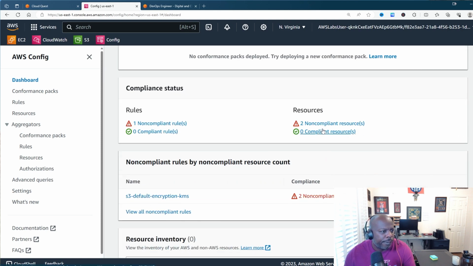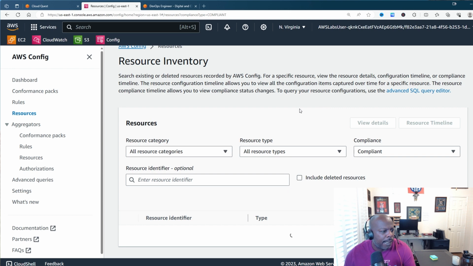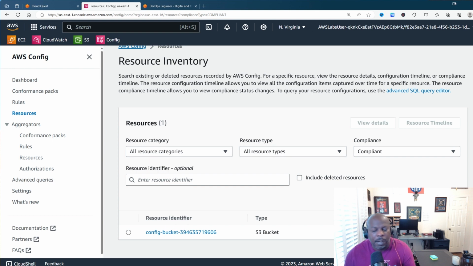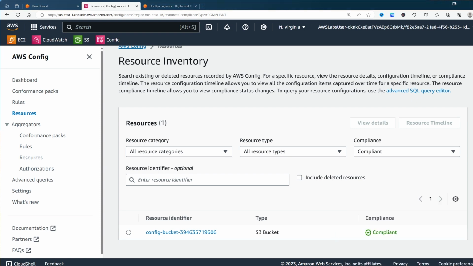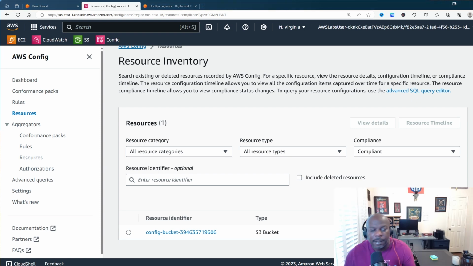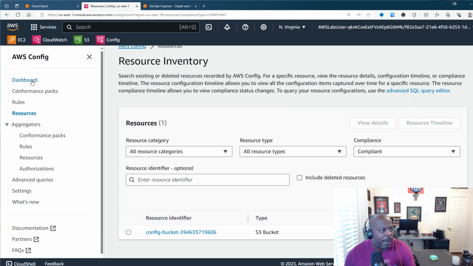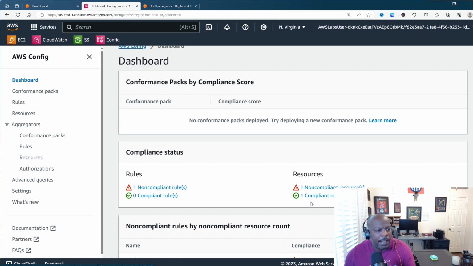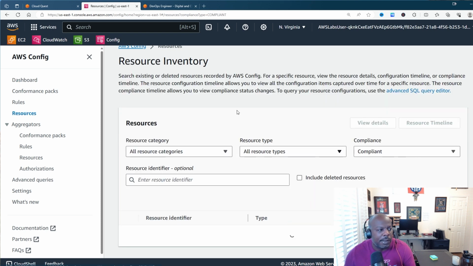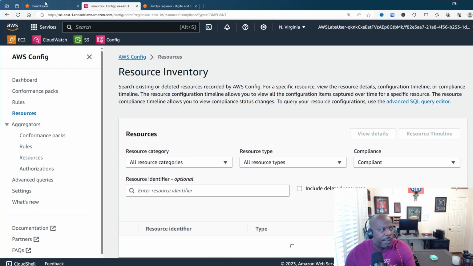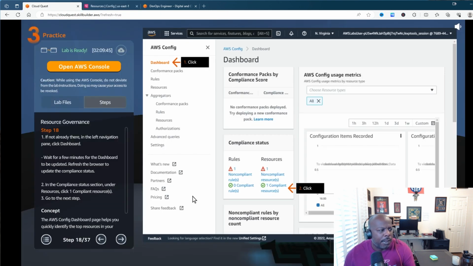Because there is no refresh button. So compliant resources, I don't have any. Well, okay, now it's compliant. So I guess it takes a little time. Let me come off camera so you can see that. It takes a little time to reach compliant status, right? So just be aware of that going forward. Like if I went back to the dashboard now, okay, now you see we do have 1 compliant resource here. So it just takes a little time for it to reach the compliant status. All right, got it. So now we clicked on that.